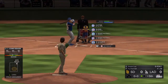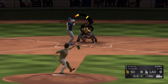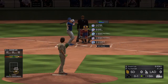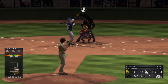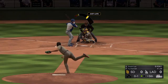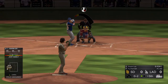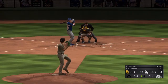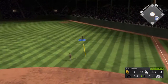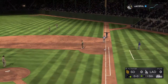Now 1 down with the bases empty, and up next will be Gavin Lux. He's ready. Here's the first pitch. No balls and a strike to count. Swing and a ball hit on the ground. Hey, usually the second time through the order, you start seeing an incorporation of some more off-speed stuff. But this guy's locating and feeling really good about his fastball. 2 back-to-back. And that is going to sneak on through into right. It's a 1-out single.